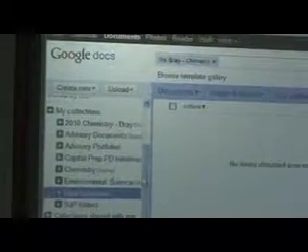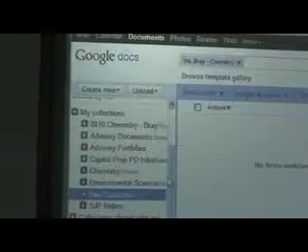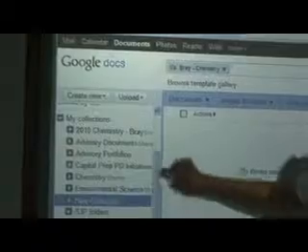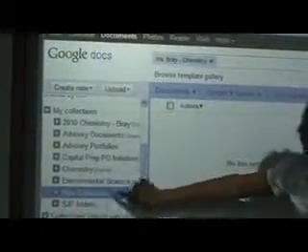Now I can put all my work for that class in there, just like if I was saving on a flash drive or on a computer. I can save into a specific place that is particularly devoted to chemistry. Hopefully that is this one, and we'll refresh just to check that it's there.